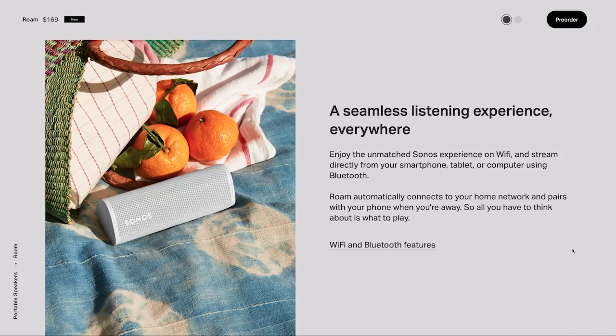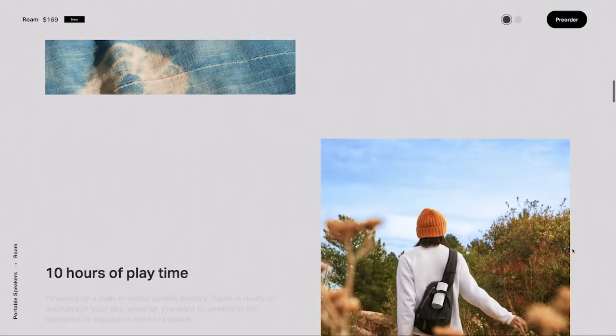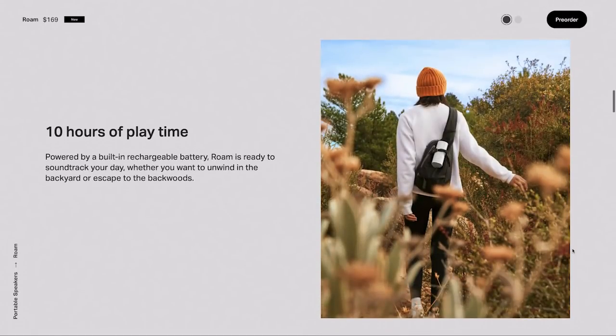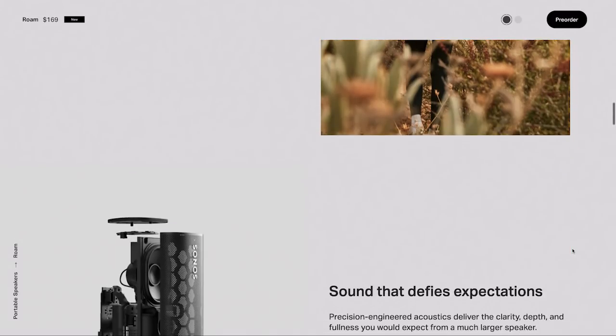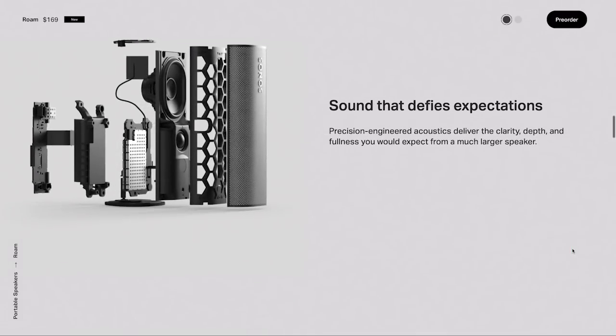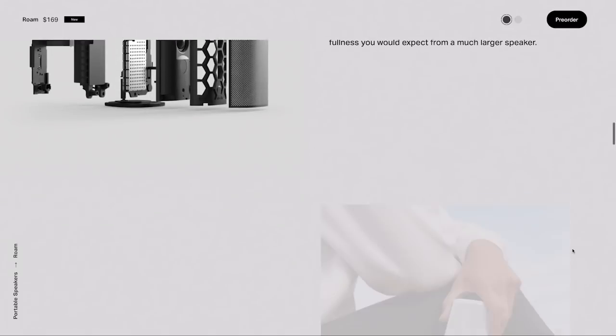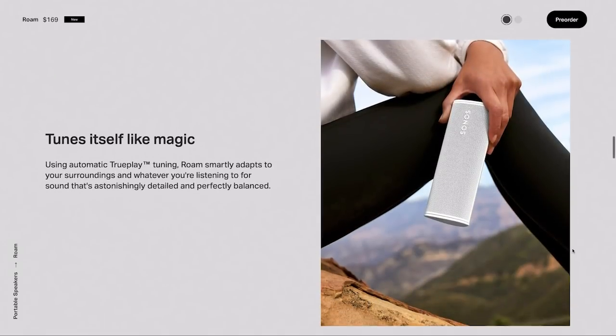And I love having that same music everywhere in my house. So this is going to be hopefully my new solution. So I've pre-ordered, and I'm hoping I'll get one soon so I can report back on the show if it's any good. But it looks pretty darn great, and it's nice and small too.